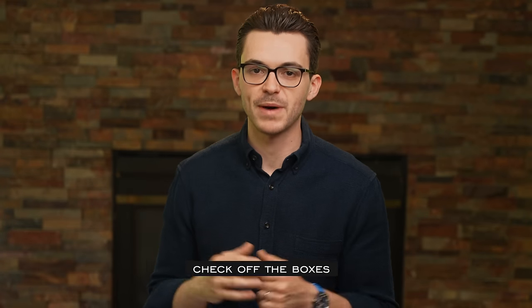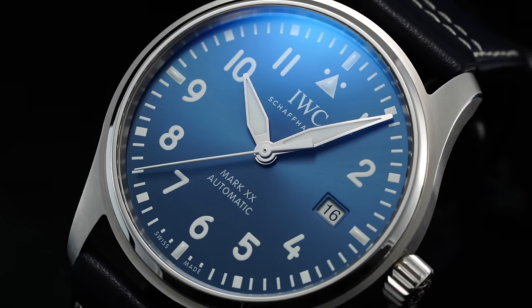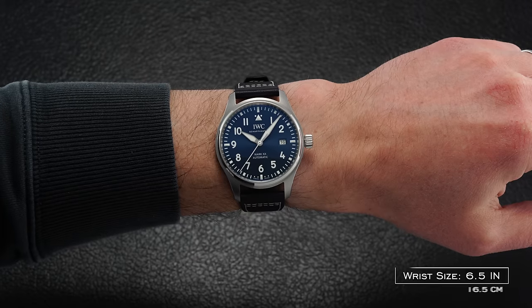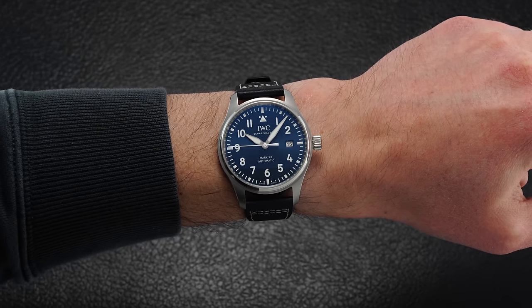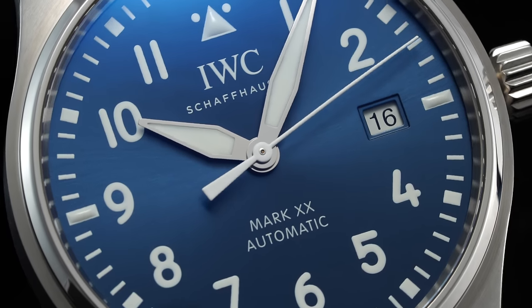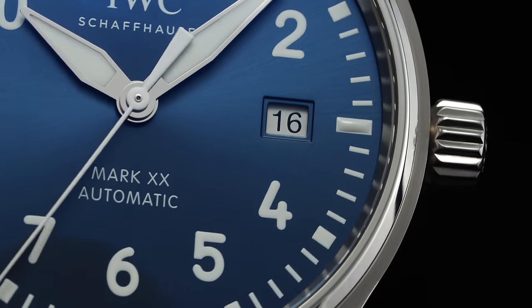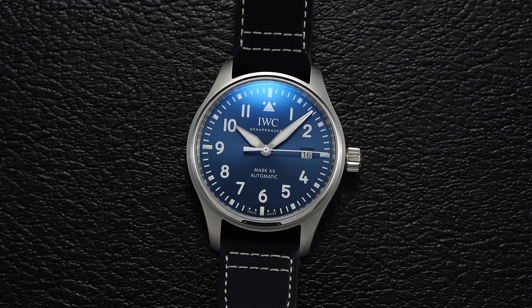Persona 4 — Check Off the Boxes — one watch for every scenario. For everyday casual, we have the IWC Mark 20, unveiled late last year as the successor to the Mark 18, skipping 19 entirely. Notable changes include a more compact lug-to-lug, water resistance bumped to 100 meters, and an automatic IWC 32111 with a five-day power reserve. This was a well-done and long-overdue release — IWC owns this Flieger-esque dial style, being one of the big five producing these watches in World War II. The Mark 20 gets closer to a no-brainer with its improved wearability, water resistance, and movement upgrades.